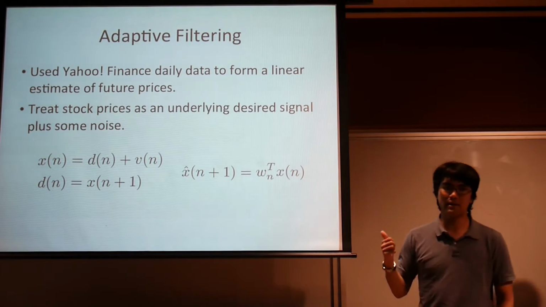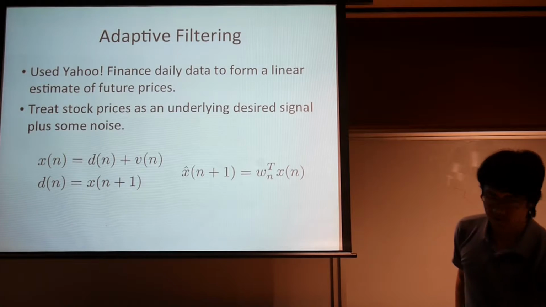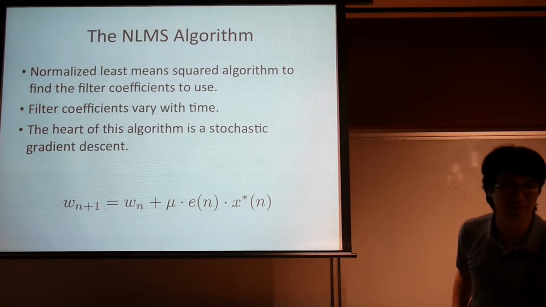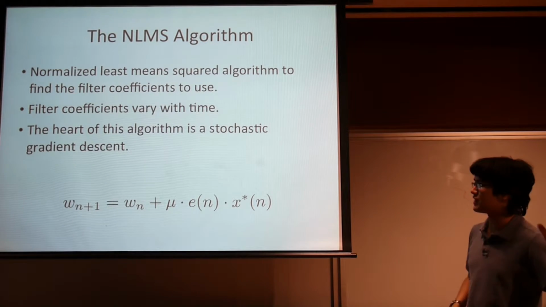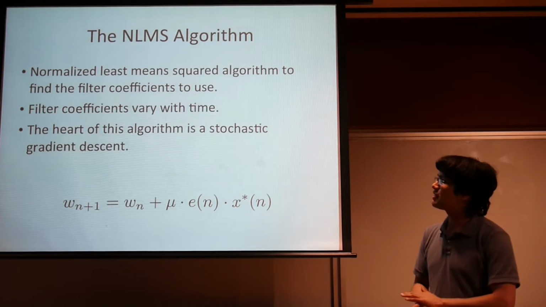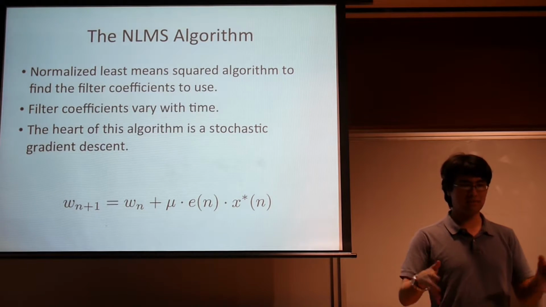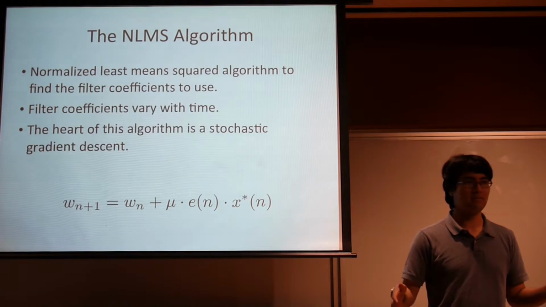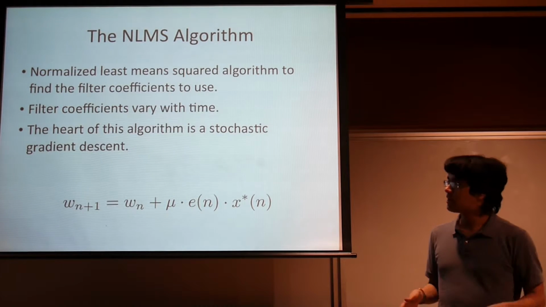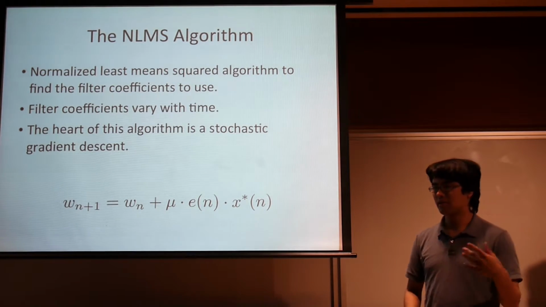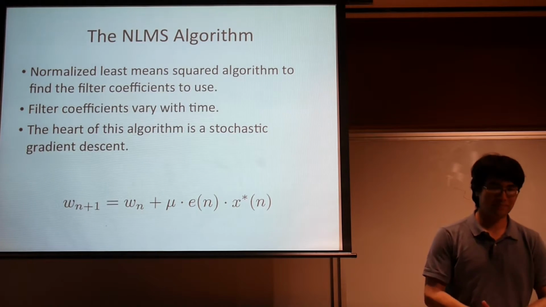The way we're going to do that is with a linear filter. And the actual person who should be presenting this is unfortunately having a final right now, so I'll only be superficial in the description. But basically what it comes down to is we're going to do least squares with the last L time steps. And instead of doing that over and over, every time we see a new data point, we're going to do this in an automated way using stochastic gradient descent.